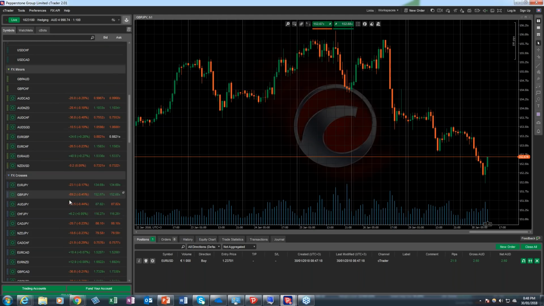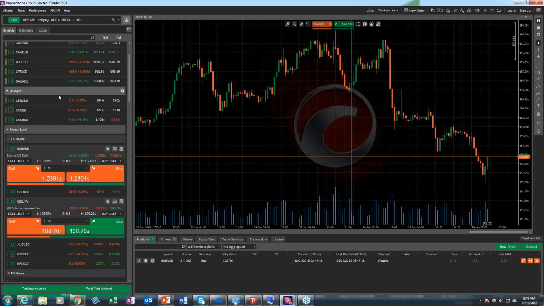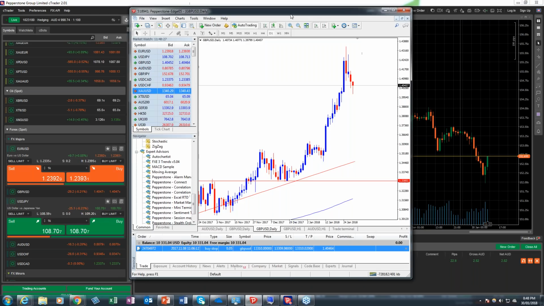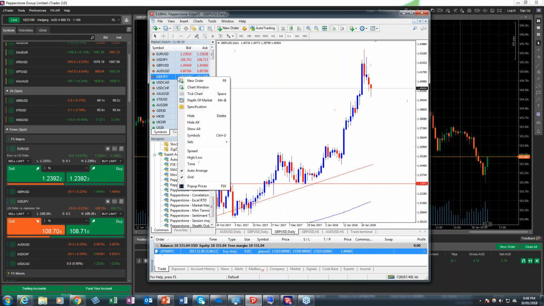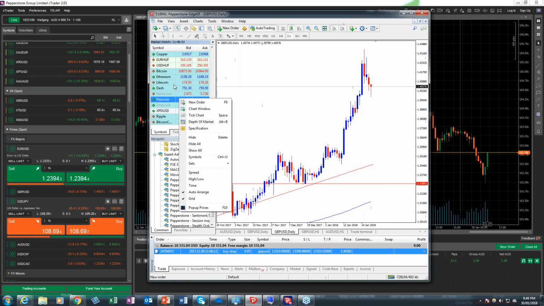One last thing I'll note here: all of these currencies are available straight away and you see them available. In MetaTrader 4, again, a lot of people don't know this. I was talking to someone about this the other day. You actually have to right-click on the market window and click Show All to see all of the available pairs within the Pepperstone platform. So you can see here, potentially Bitcoin Cash and Ripple are coming to the platform already. These particular pairs wouldn't have appeared maybe a few weeks ago because I don't think they were there. So if you don't right-click and show all quite regularly, you may not see the new pairs appearing in the platform.